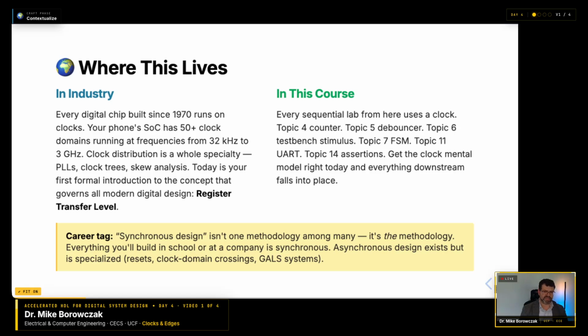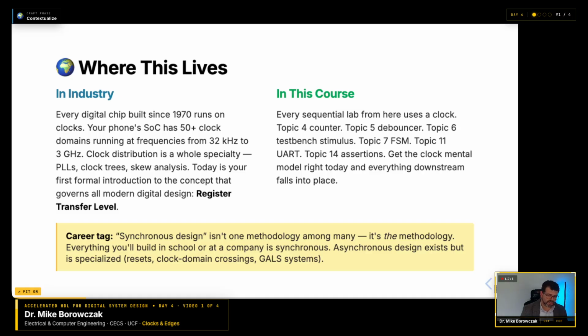You do see it when you are dealing with your reset conditions, when you have multiple clocks interacting with one another, or hardware that has multiple clocks and you somehow have to get things aligned. Also, there are some globally asynchronous, locally synchronous systems, but by and large, you are going to be writing and dealing with synchronous designs.